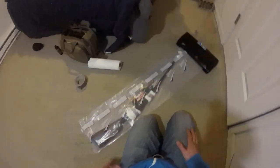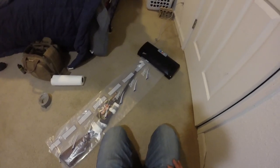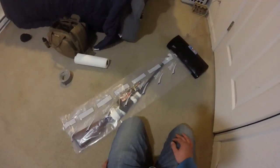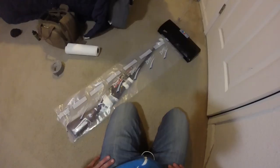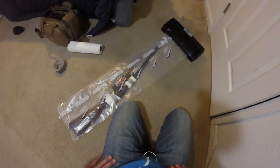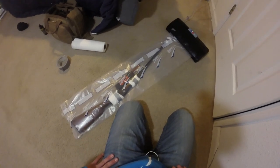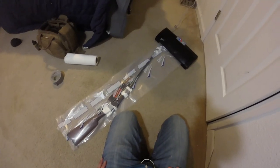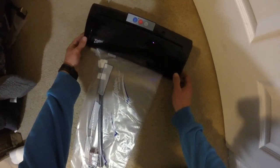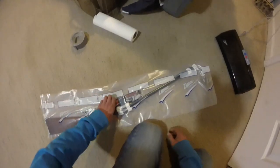Depending on the vacuum sealer you're using and how big the package is, you might have to do this twice. This one occasionally shuts off after a period of time. There's a lot of air in this package to suck up, so we'll see how this goes. And she's sealed. And there we go.